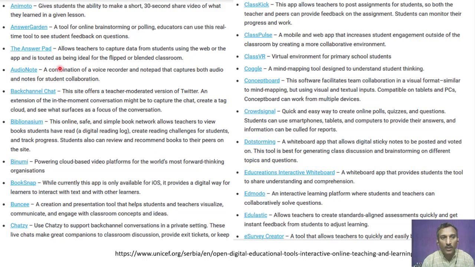Say, for example, you have Animoto, Binumi, Bones, Chartsy, Edmodo, Crowd Signal, Class VR, Coggle, which are some of the different tools available for evaluation or assessment.